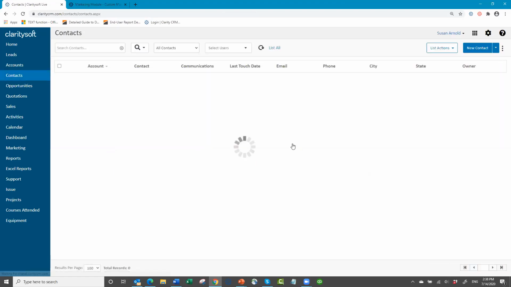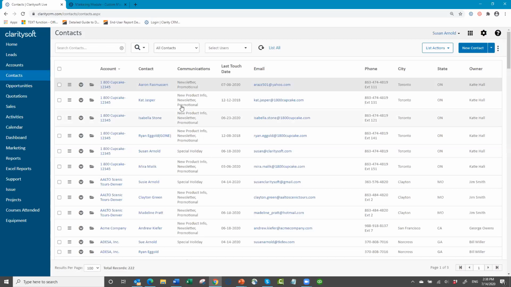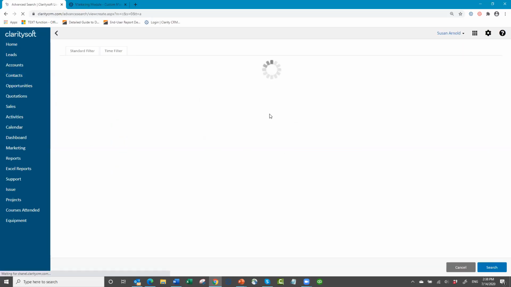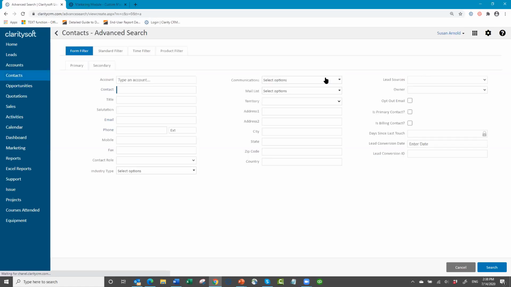So for example, if I wanted to filter for, let's say, promotional type emails, then I can go to the Spyglass button, advanced search, and I go directly to my communications field and pick promotional.